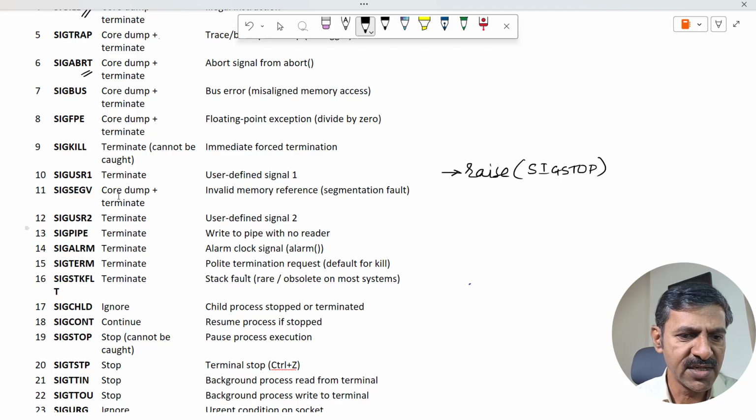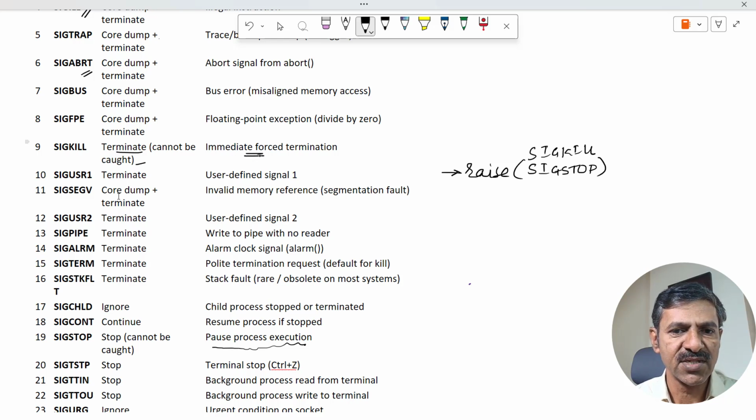Here, if you say SIGSTOP, it cannot be caught, you cannot set up a signal handler. It will effectively pause the execution of the process. On the other hand, if you say SIGKILL, the process will terminate and core will be dumped. It is an immediate forced termination. I will show you this raise, how to do that in a program.